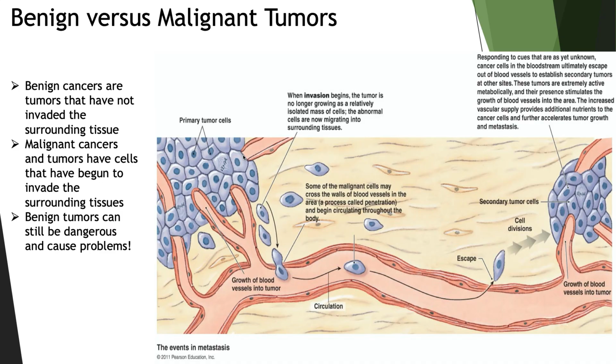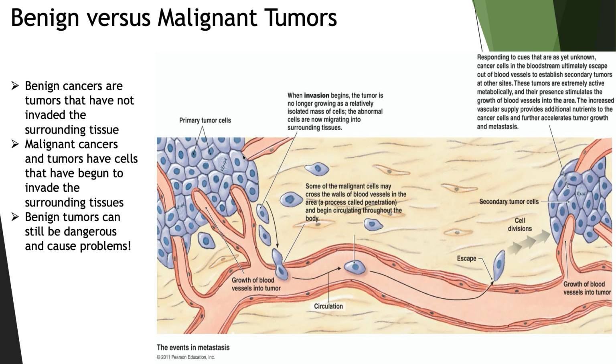You may have heard this if you've heard anything about cancer before, but there are two types of tumors, the benign tumor and the malignant tumor. Benign cancers are still tumors. Make note of that. But they have not yet invaded the surrounding tissue, meaning that it's cancerous, but it just hasn't traveled to another part of the body. Malignant cancers are the inverse, in that tumor cells have begun to invade the surrounding tissue. We can also consider this as a metastasis of that tumor.